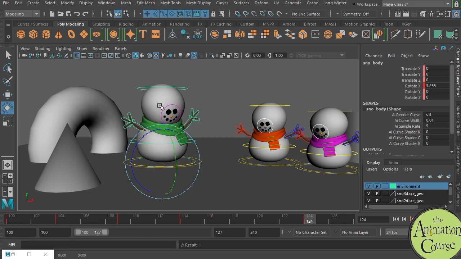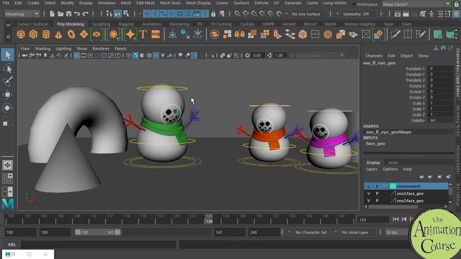Work on changing the expressions. If you only leave the snowman's smile on there, it's gonna feel kind of stale and uninteresting. So explore changing around the expressions. You can also make the characters blink, which is always fun.